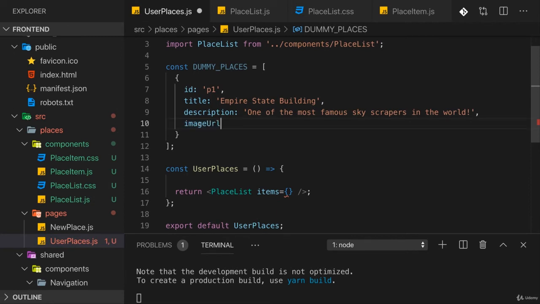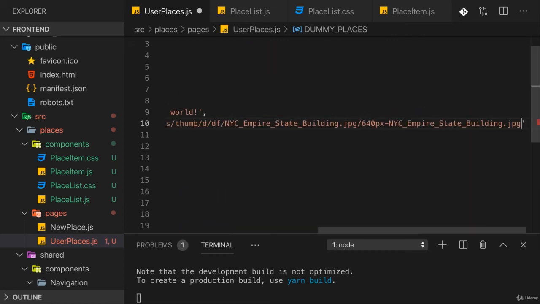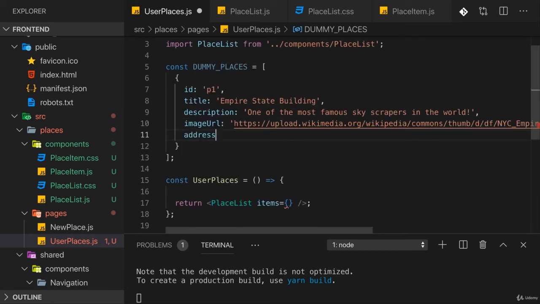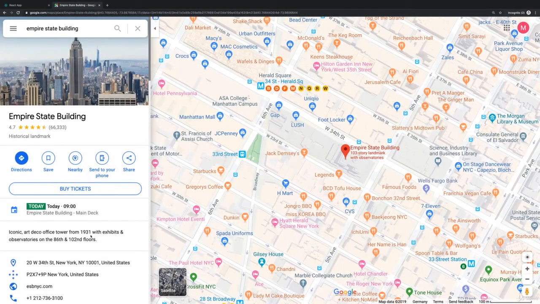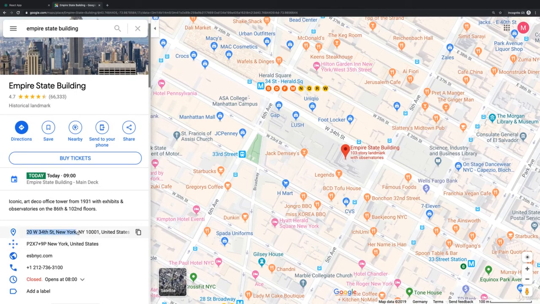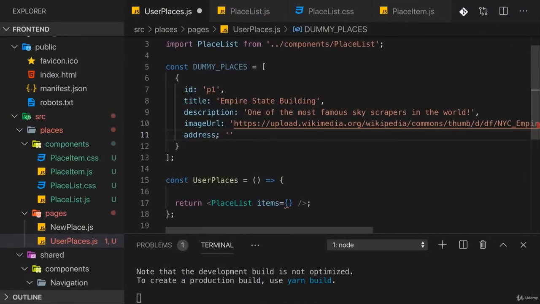So let's name it imageUrl here, where I will just pick an image from the web that shows the Empire State Building. Here we go.